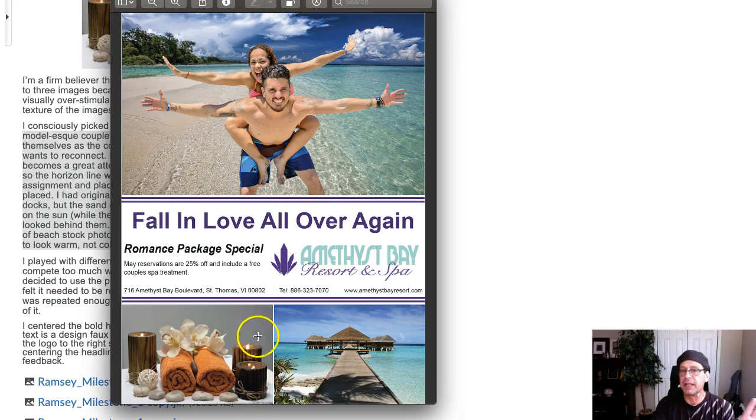So, I think we got that here. The 3 images are great. There's no chance that the viewer can look at this and think that maybe one part of the ad is different than the other, or a lot of times magazine pages share ads, but we don't have that here. I think the relationship between this image and this image clearly connect this whole page. So you're not in jeopardy of the viewer looking at this thinking maybe this is a separate ad than this.